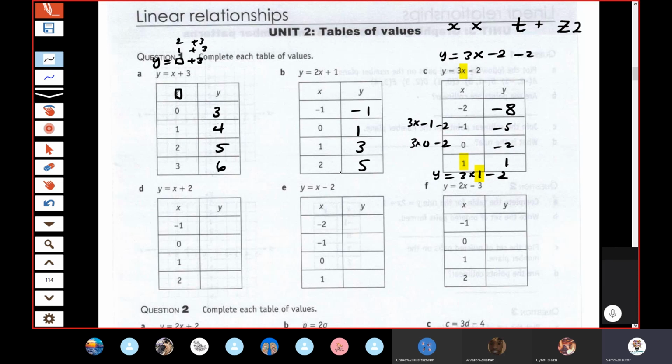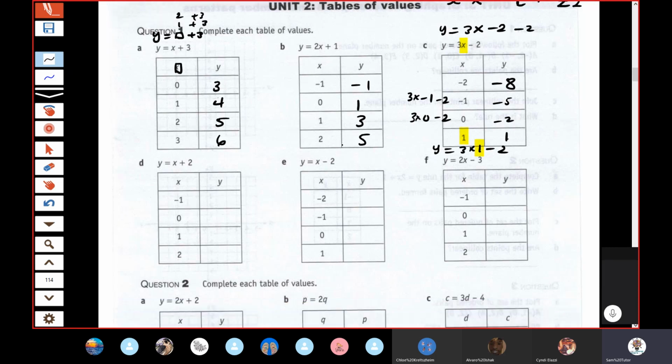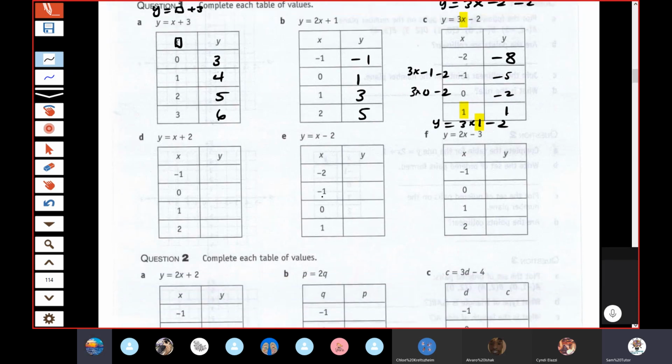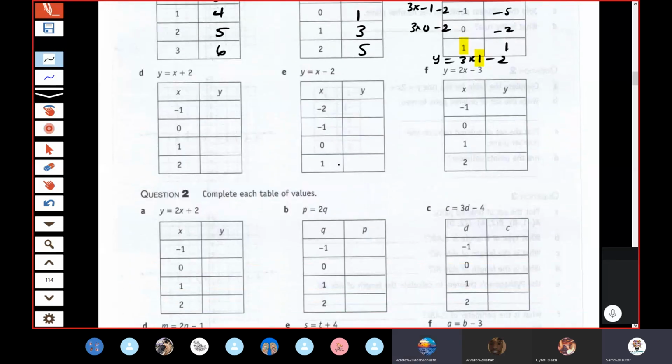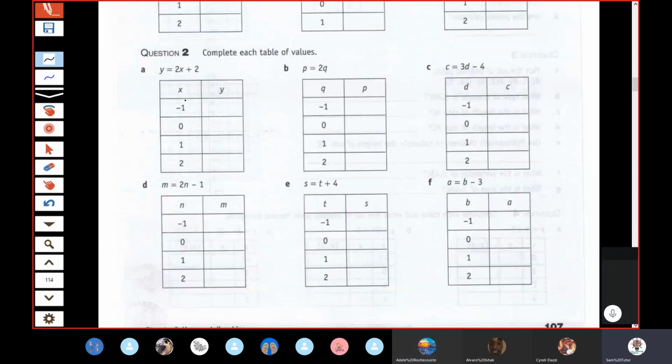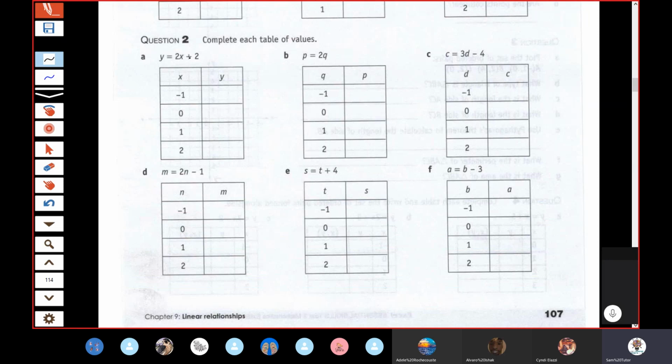Any questions? Sam, can you do one with me, please? Of course. Let's do this one here. Y equals 2x plus 2. Again, Adele, what's between the 2 and the x? Times. Times, so you're going to get y equals 2 times, what's your first x value? You're replacing your x's for these numbers. So what's the first one? -1?